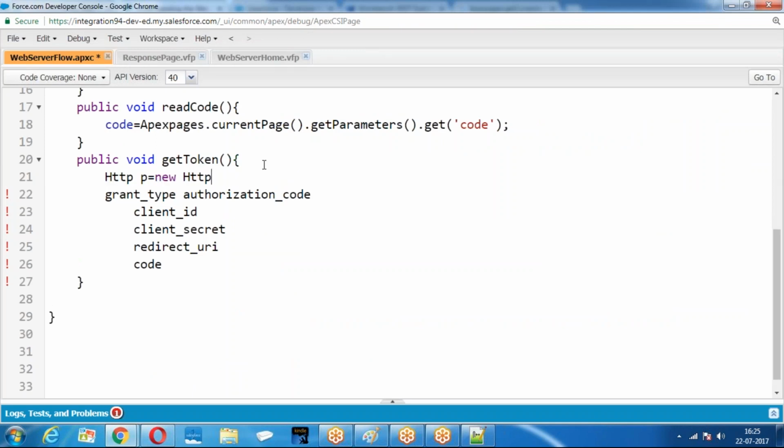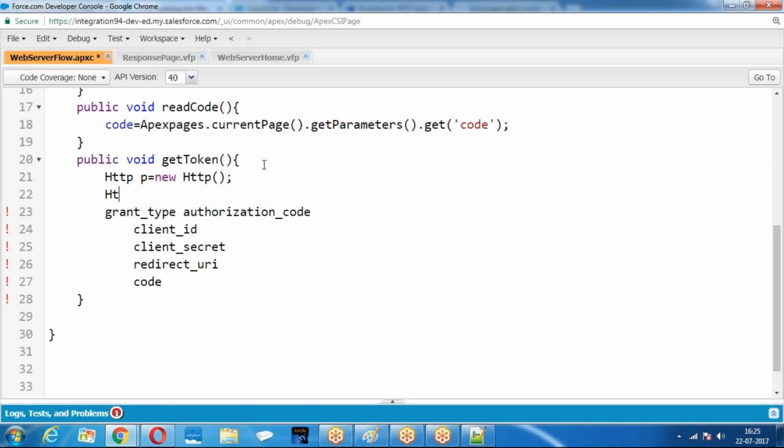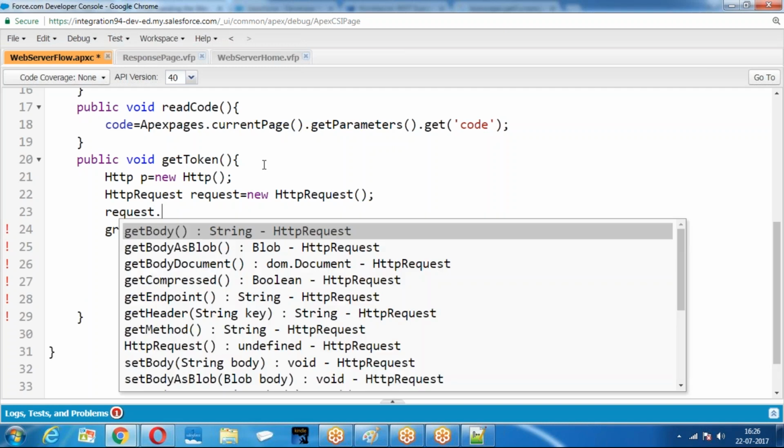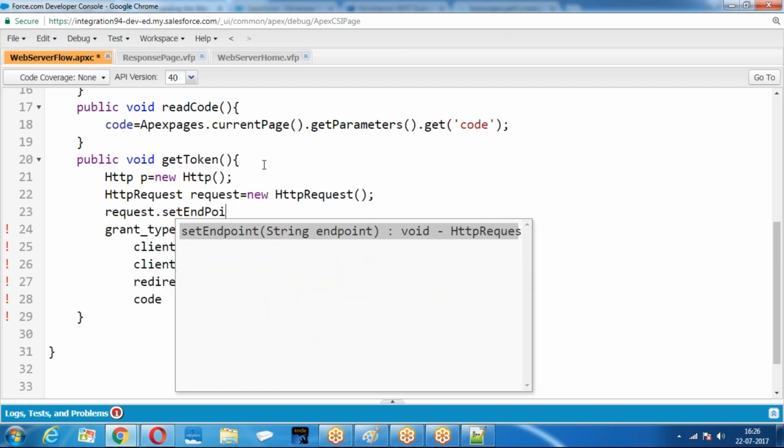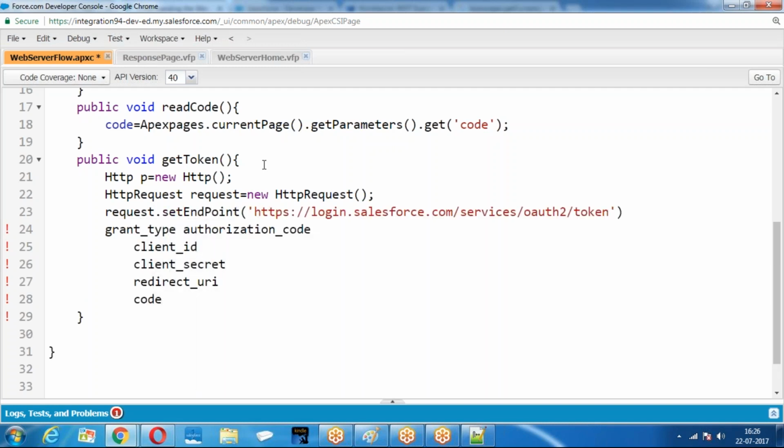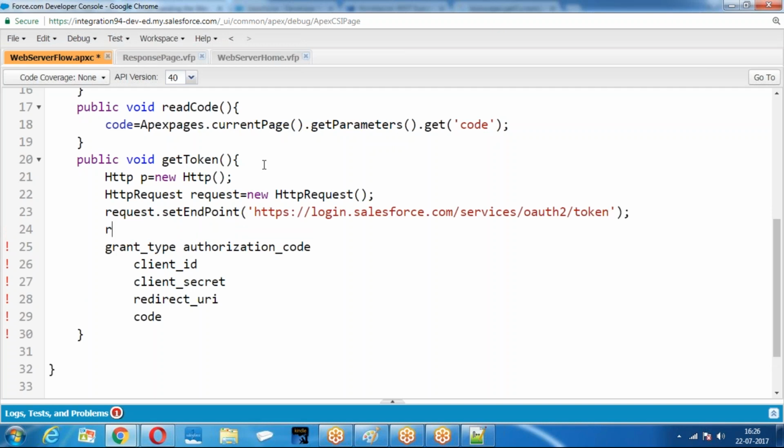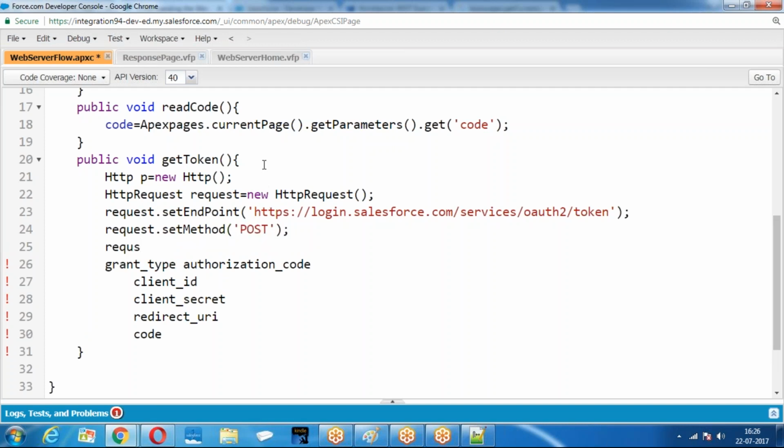HTTP p equal to new HTTP, request equal to new HTTP request. Request dot set method. Then we are going to have a string body because it's a POST method.